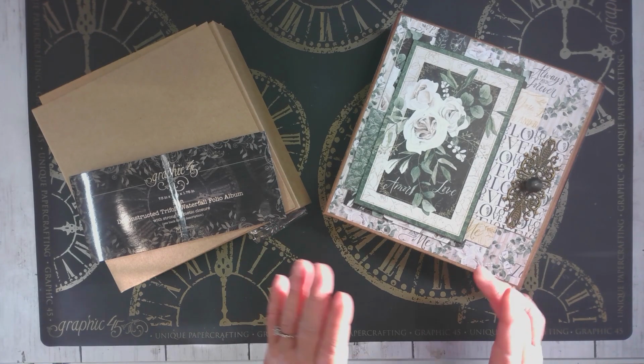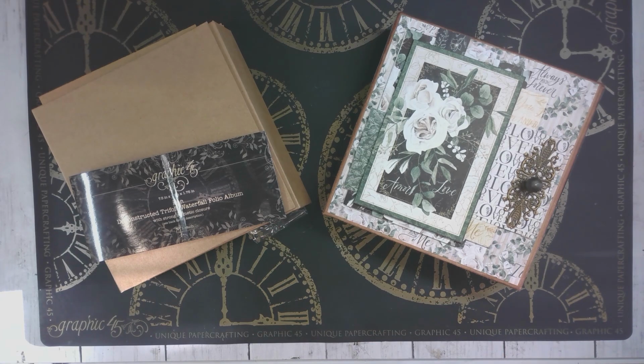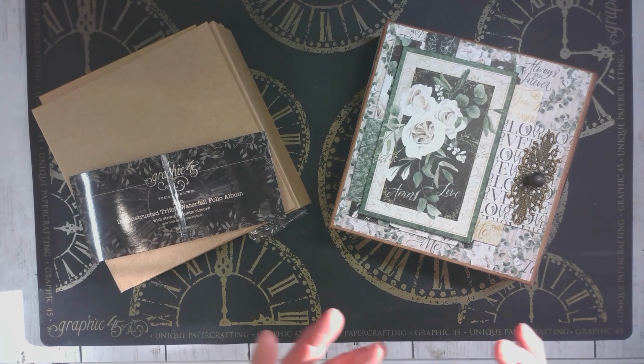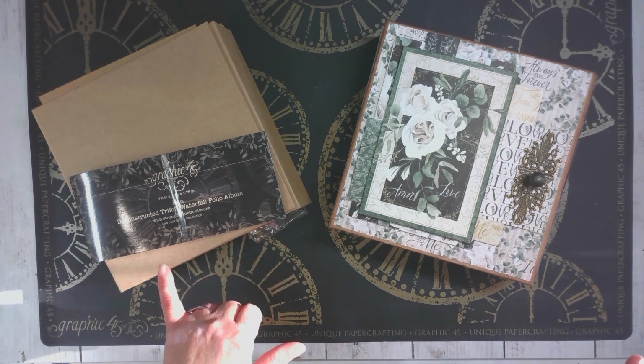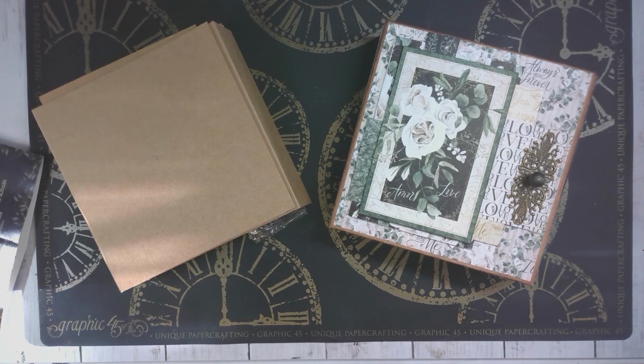So for my project, I decided to use the Deconstructed Trifold Waterfall Folio album, and it's a lovely square album, which I do like doing square albums. I think they just go together so beautifully. So I've used that, and I have actually used all of the elements that you get.